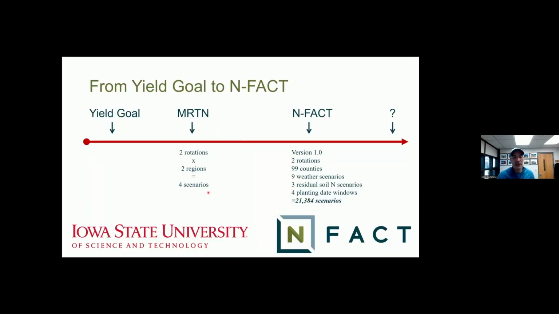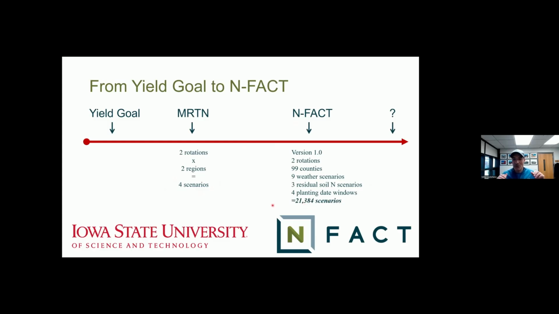That had 4 scenarios for nitrogen management across the state. And now with the NFACT tool that I'm about to show you, it has the opportunity to include 2 rotations, 99 counties, 9 weather scenarios, 3 residual soil nitrogen levels, emphasizing the importance of that residual nitrogen, and 4 planting date windows, for a combination of over 21,000 scenarios.